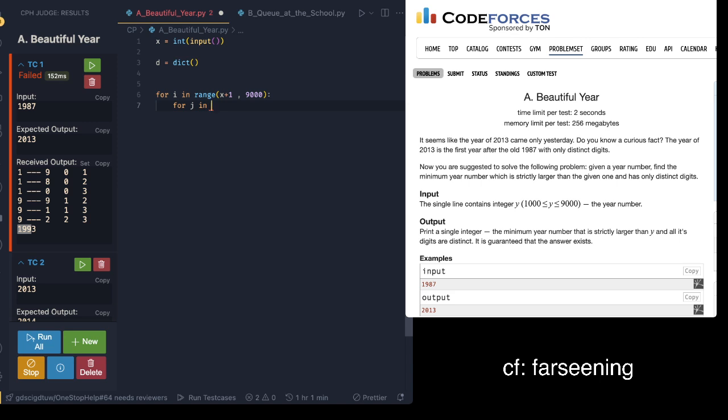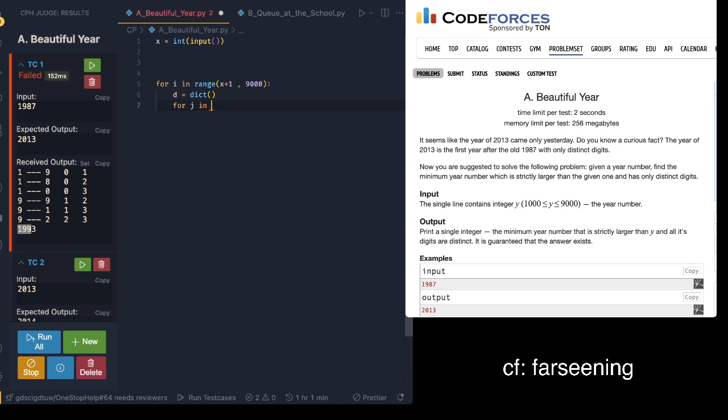Now we'll create this dictionary here. For every number we'll create this fresh new dictionary, we'll iterate through the number. If the number repeats twice we reject it, else we return it.